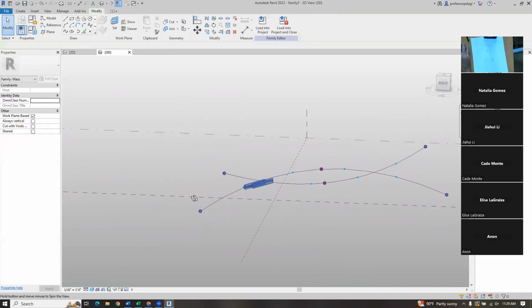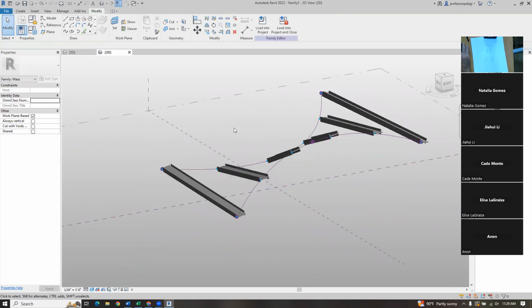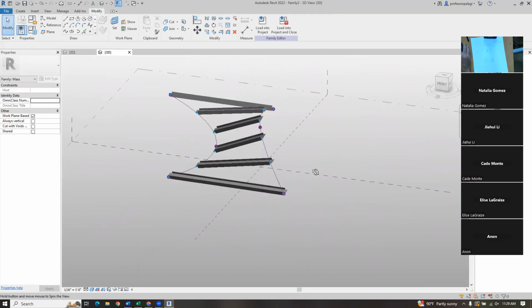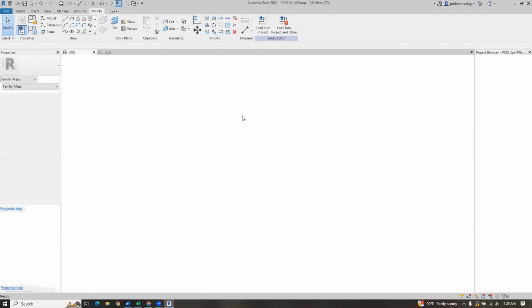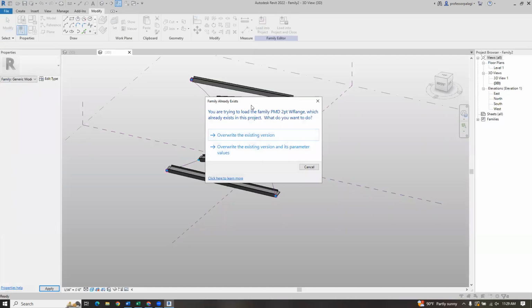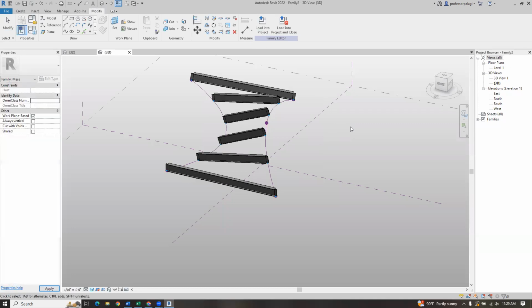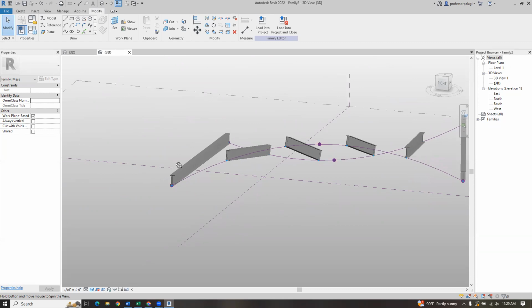Okay, so it's laying flat. Remember, this is a question that people are asking. Well, it's not doing what I want it to do. But let's start with this and say, okay, arrays, it changes, it moves, it's looking good. Now let's actually look at what happens when we change this a little bit. So if we go in here and let's just say always vertical, save, load. Okay, so these are always vertical.